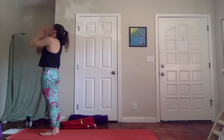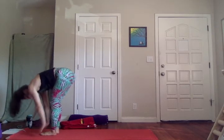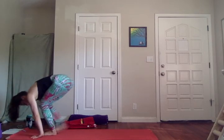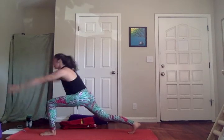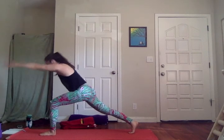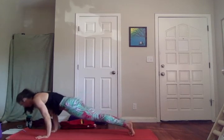Exhale, fold. Inhale, lift halfway, lengthen. Exhale, plant hands, step right foot back, high lunge. Good. Exhale, hands plant, step left foot back, plank, lower.